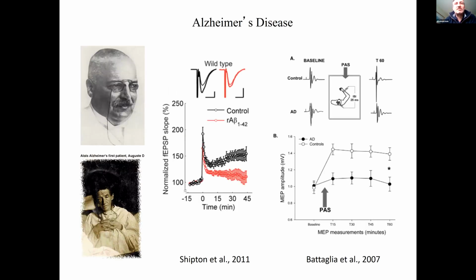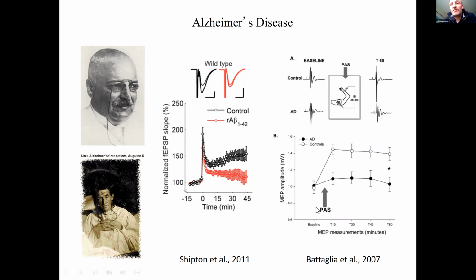So for example, in Alzheimer's disease, an illness that I'm sure many of you are familiar with in your own lives, as well as in your scientific research, Alzheimer's disease is often characterized, at least initially in the early stages, by episodic memory impairments. And we know, for example, that beta amyloid, a protein that's very heavily implicated in Alzheimer's disease, suppresses LTP in hippocampal slices. These are experiments that were taken from Olivier Shipton in Pauli Poulsen's lab when he was in Oxford. I could show you literally tens of different studies from mouse models of Alzheimer's disease, particularly APP overexpressing mice, where scientists have taken slices from these mice and shown deficits in hippocampal LTP.